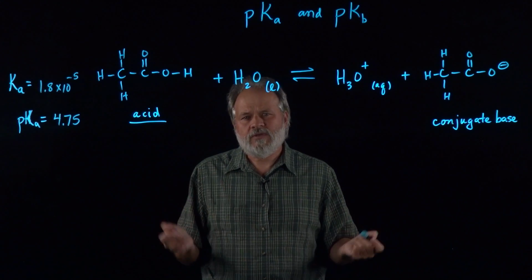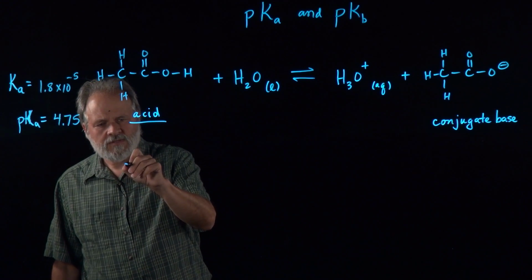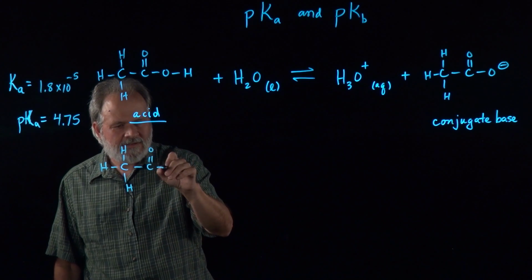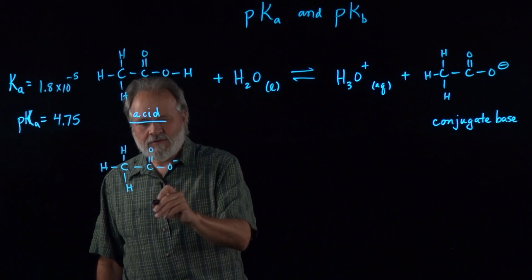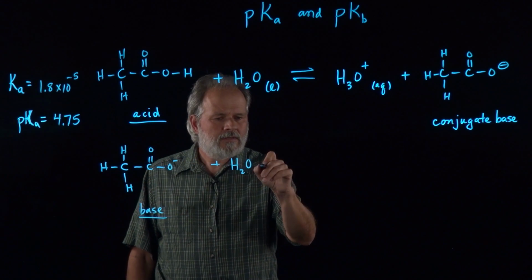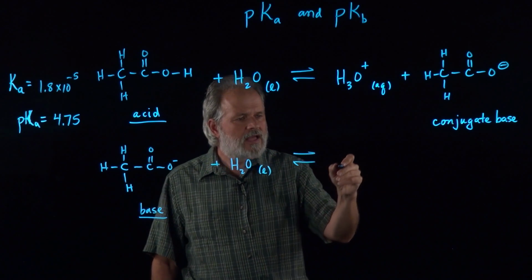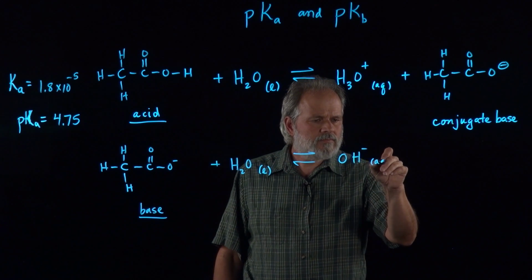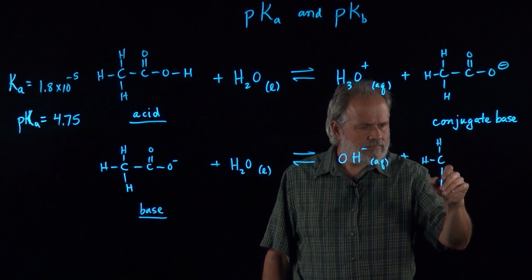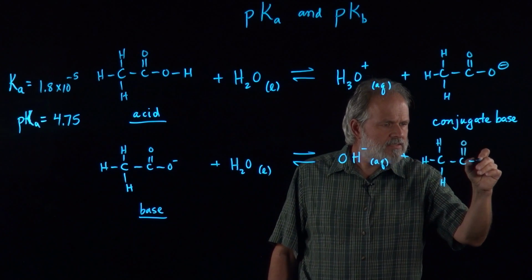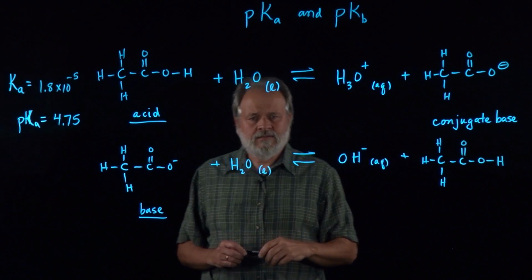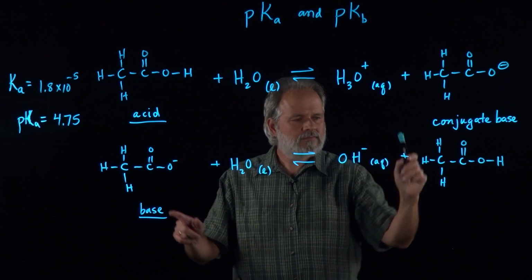Now let's look at another example of something reacting with water, but this time it will be a base. So I'm going to use this molecule, actually an ion. It should look very familiar because we just got it. And so this will be a base. Then, of course, the other reactant will be water. And then an equilibrium with hydroxide and the conjugate acid, which is acetic acid. So basically, these two reactions, one is more or less the reverse of the other. It's not quite true because you can see one reaction has H3O+, the other has hydroxide, and they're on different sides. But it's a conjugate pair.